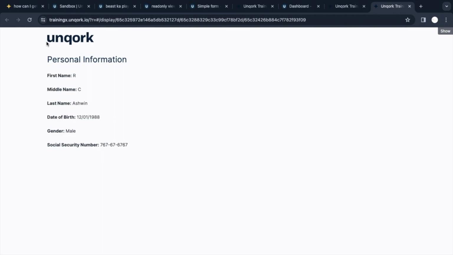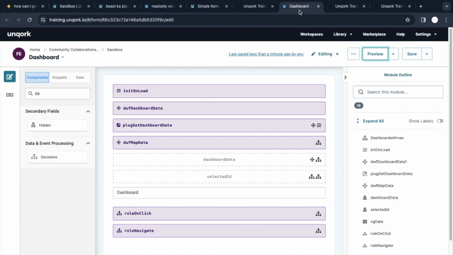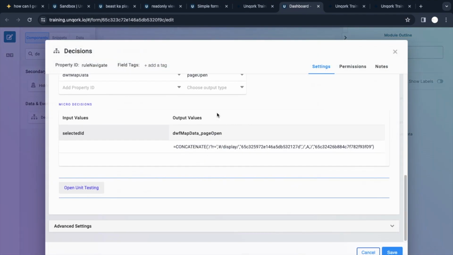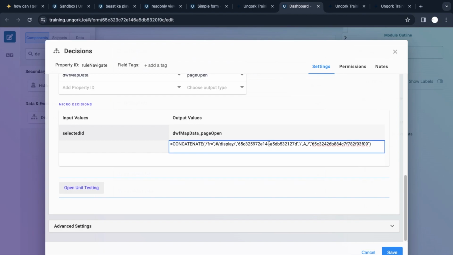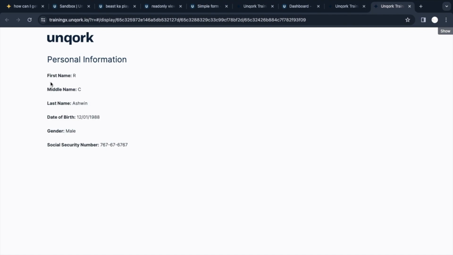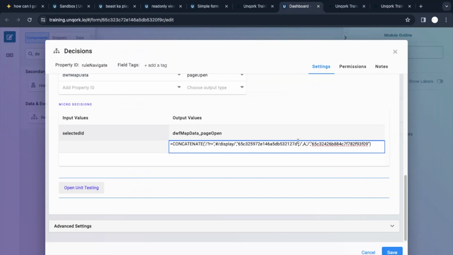And if you want to go back to a previous page, the same logic we can use here, using a decision component, which is something like this. Here you can click on this page open, and based on this you can apply this URL. This is the URL which we have used to get the submissions, right? So get the submission data from that particular schema. But if you want to just navigate to a particular module, then you just need to put it up to this, where we have this concatenate display and the actual module. Other things you can skip.